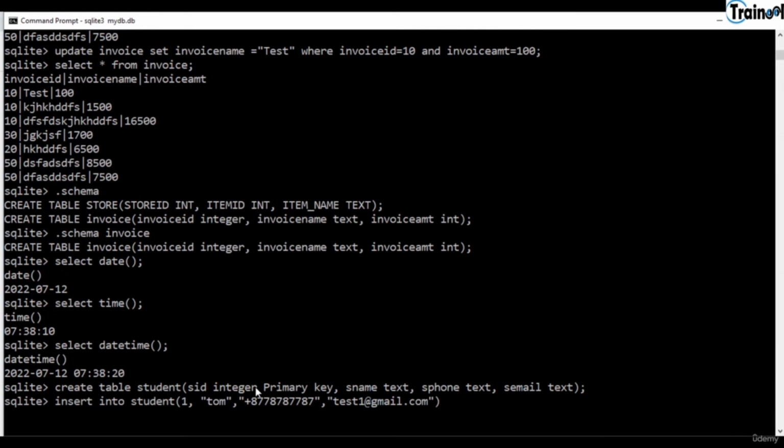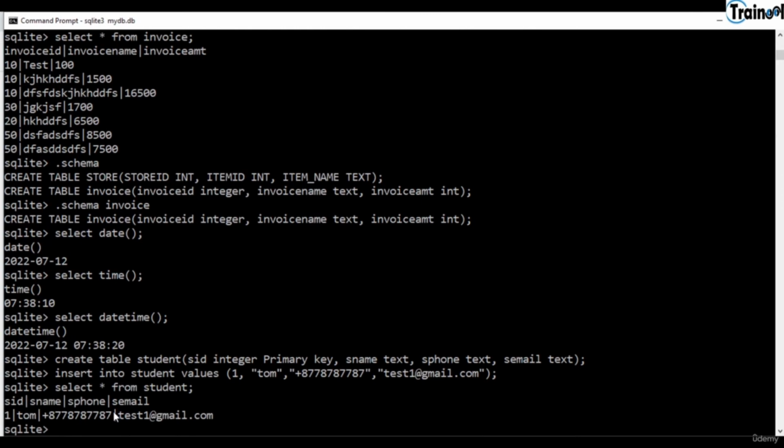Insert into student, it will be values, and press enter. Now if I give select star from student, you see I have this particular record.